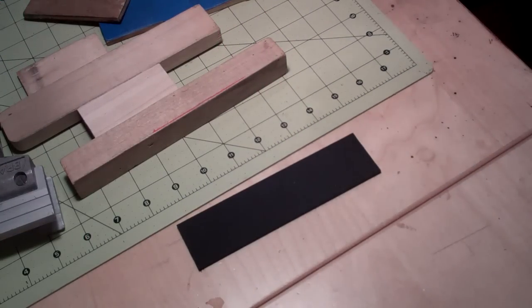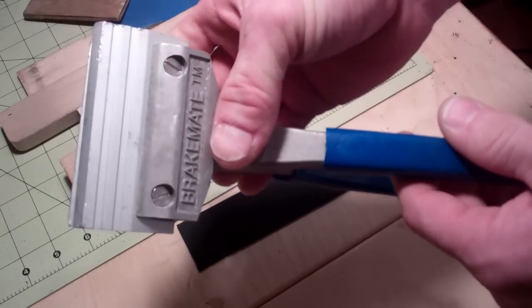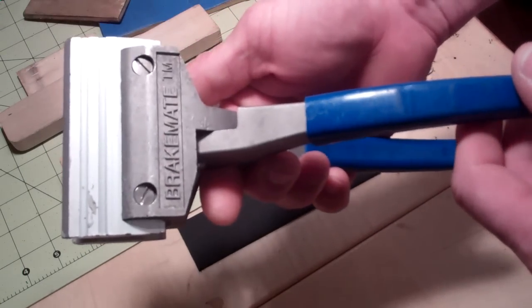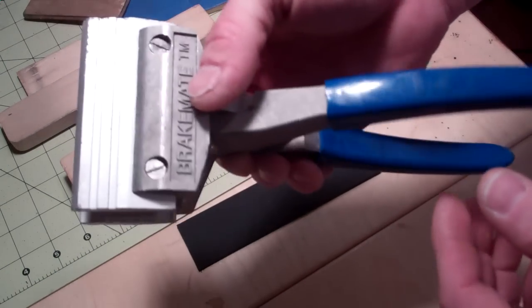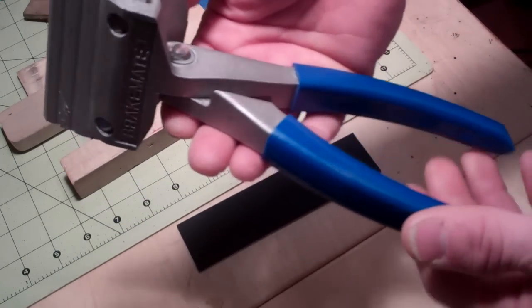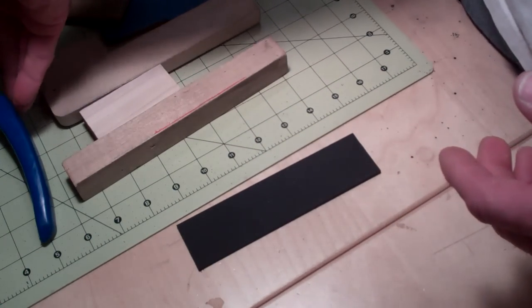I kind of feel like this is a baking channel. I almost feel like Martha Stewart here. But these are invaluable. This is how I make a majority of my clips. These are hand brakes. This is what an aluminum siding installer uses to bend small pieces of aluminum on your house. Since I come from that industry, I've kind of integrated holster making with home improvement, and you've got to be innovative to make it work. These hand brakes are going to be an invaluable tool in this process.